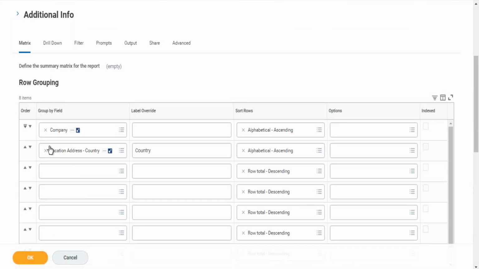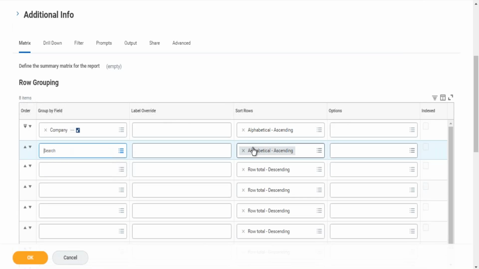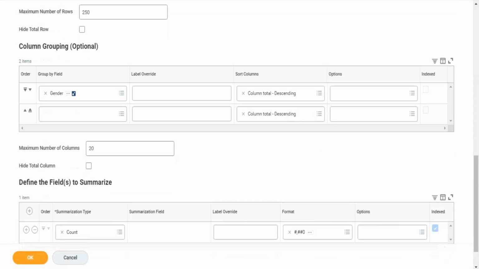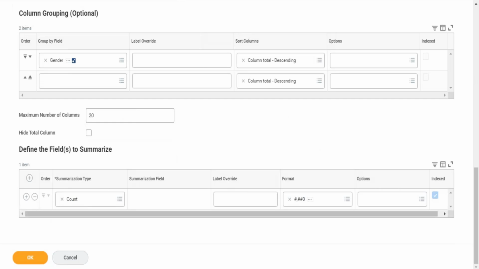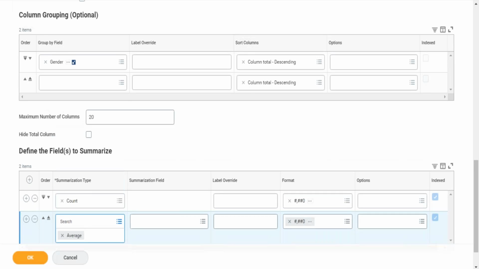Now let's remove this location. In addition to the default summarization of count, if I want, I can show any additional summarizations as well. For example, I want to get the average age of employees.